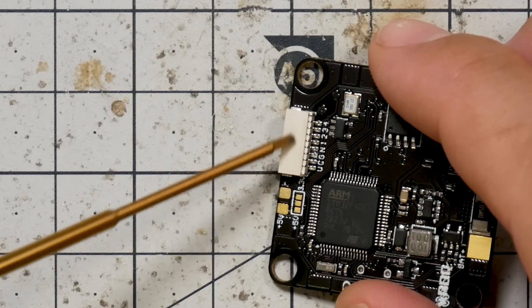We have added a 4-in-1 plug for a 4-in-1 ESC. On earlier revisions of this board, using it with a 4-in-1 ESC was really tedious if you wanted current sensing to work — you can check the user manual on the Race Day Quads product page for the wiring diagrams; it was a hassle with 14 or 12-gauge wire all over the place. But now that we have this plug, it's going to be a whole lot easier: the signal wires will all just plug in here, you won't have to solder them to the board. And this 4-in-1 plug has a current sensor input for an external current sensor, so if your 4-in-1 ESC has a current sensor output, it will wire right up.